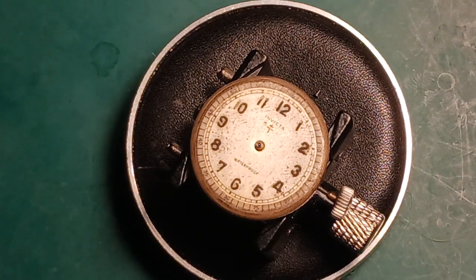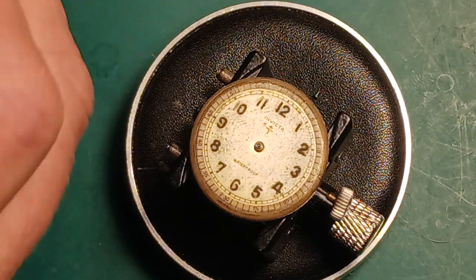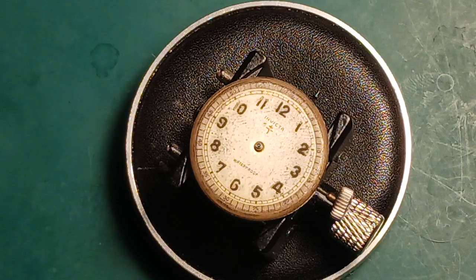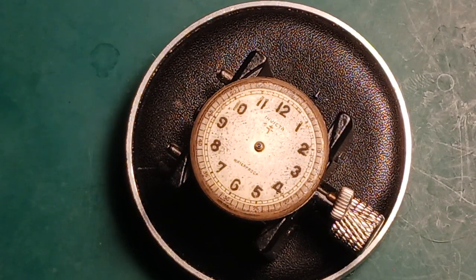You know, I know this is probably going to hurt y'all's ears, but I think this would be the perfect opportunity to put this in the ultrasonic just for a second. These hands are extremely nasty looking. I do see all types of stuff on them. I don't think it's going to hurt it just to go in the ultrasonic for a few minutes. Sorry, guys. I already know this is going to hurt y'all's ears. Oh, it's going to play havoc with the audio. All right, let's go ahead and kick it. Sorry, guys. It'll be just a few minutes.